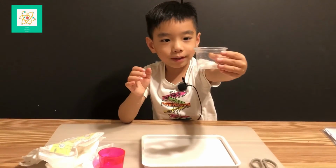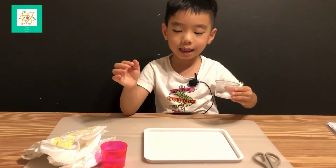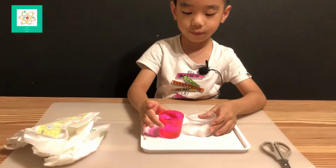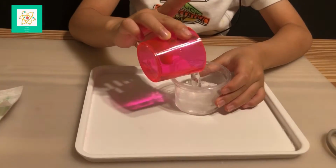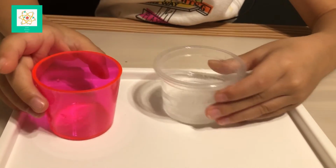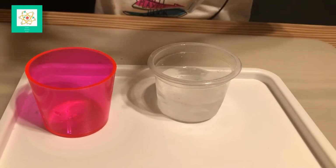See? We collected a lot of super absorbent gel. Next, let's add some water and see what happens. In 3, 2, 1. And now let's stir it around. Let's stir around with the scissors.